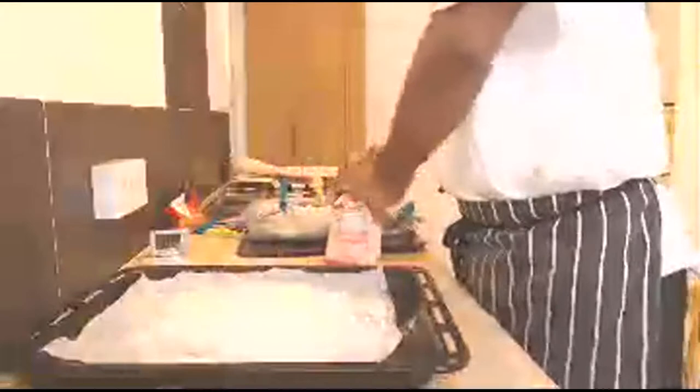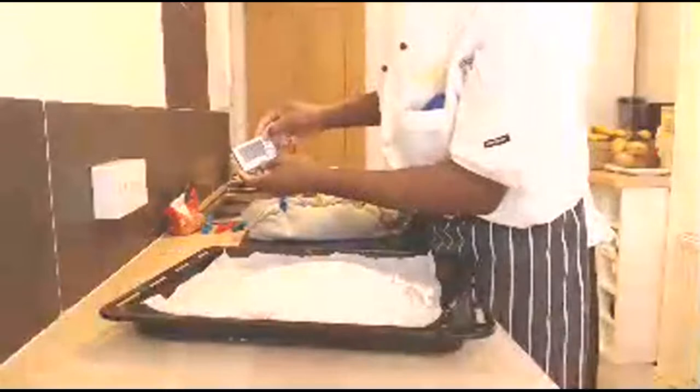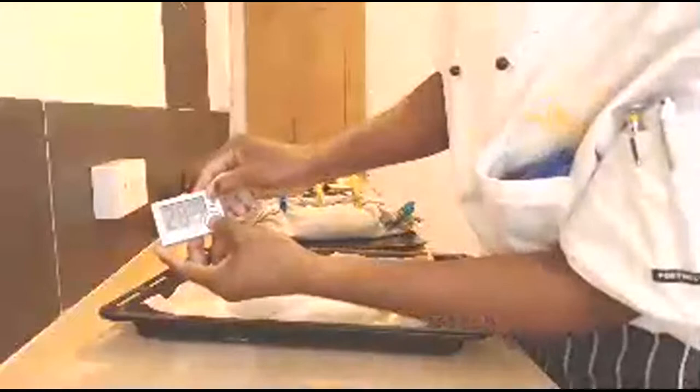I don't need it, so I'll put that away. Put it back in my cupboard. Now I'll put this to cook in the oven. I'll bake that for 35 minutes. So now I'll put my timer for 30 minutes rather. 30 minutes. Yeah, that's 20, 25, 30. Starts now. Straight in the oven.